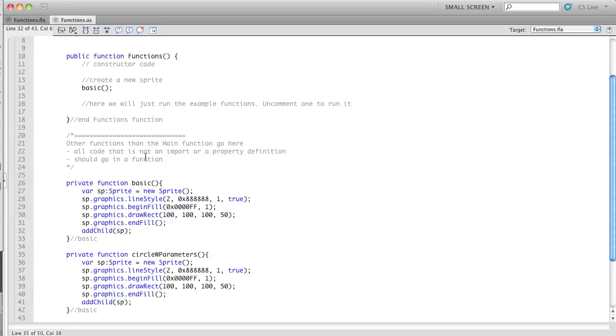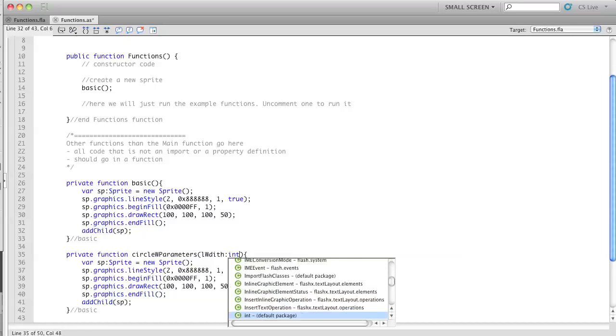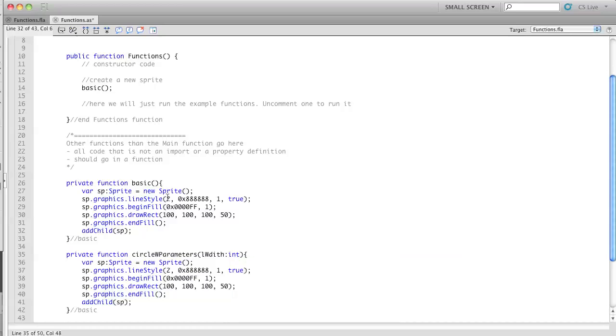So I can say, for example here, maybe we want to set the line width. All right, so I'm going to call it L width. And I have to give it a data type like any variable. So those are integers because it's going to replace this width here.